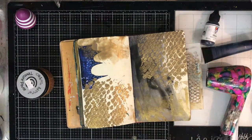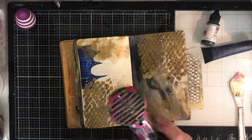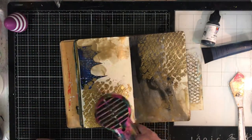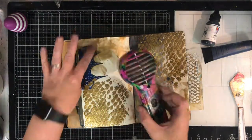You can see I'm cleaning off my stencil further on in my journal, so that's another page I've got started further on. I'm going back in and heating up the texture paste just to dry it. The texture paste dries fairly quickly — you certainly don't need to leave it overnight like you used to, but you can.